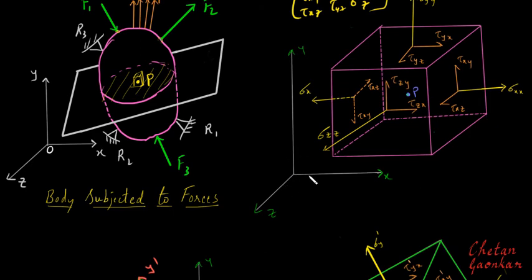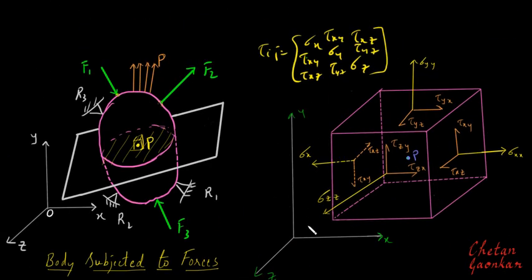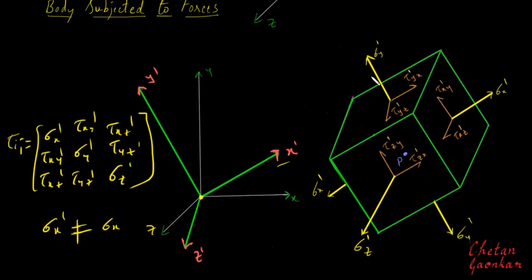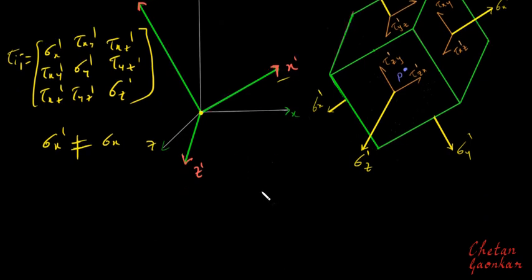The moment we try to change the frame of reference, all these rectangular stress component values will be different. For the earlier frame of reference we had got these values, but the moment we change the frame of reference, these values will change. Similarly, if I rotate it to some other orientation by some other angle, again at this point the stresses which we obtain on that cube will be different. All right, so from here what we come to know is that as we change the frame of reference, these values of sigmas are changing, right?